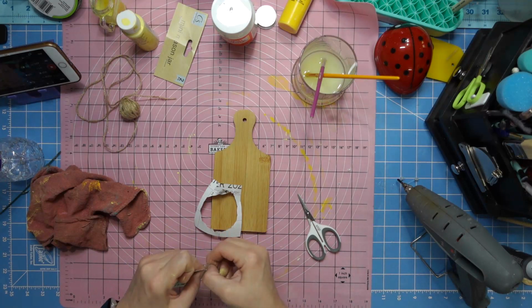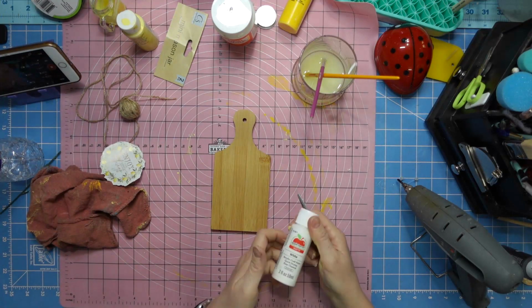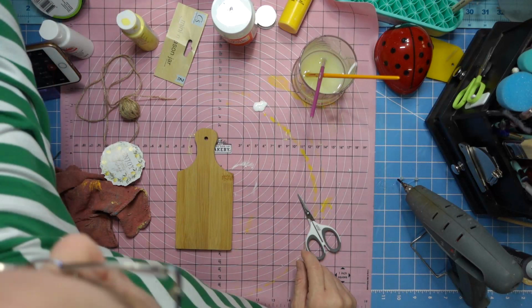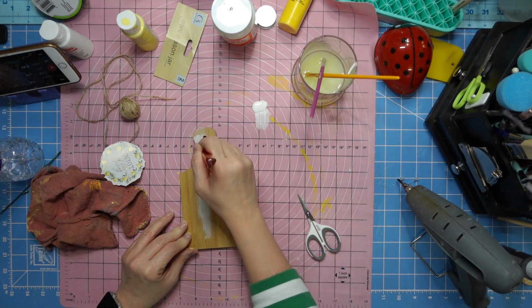Then I'm going to take just white acrylic paint. And this board is bamboo. Okay? So I want like a whitewash type effect on it. So I'm just going to take acrylic paint. This is matte Apple Barrel acrylic paint. If I know, I'll tell you, but sometimes I don't know. And I'm just going to brush it on lightly.